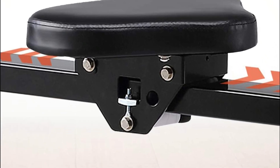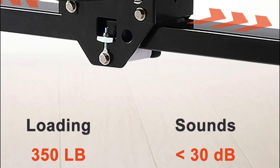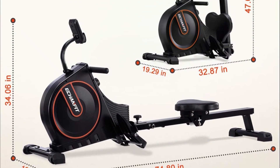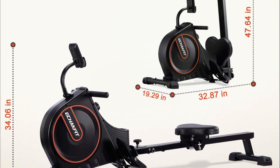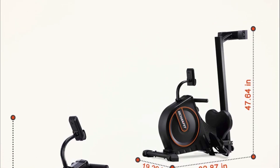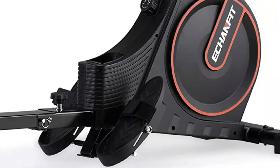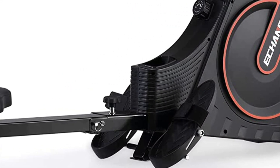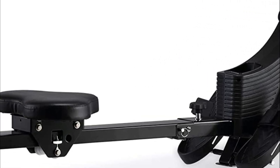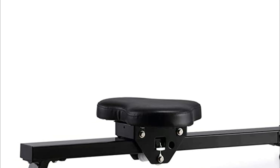The unique rowing machine activates 92% of your muscles to help you reach your fitness goals. The adjustable resistance levels from 1 to 16 are perfect for every training phase, unlocking your limitless possibilities. The LCD monitor frame can be adjusted for different viewing heights, so you can see your workout data clearly and enjoy entertainment. You can lock and unlock your rowing machine quickly with a quick-release pin, and fold the rower upright to store it quickly and conveniently, greatly reducing its footprint.